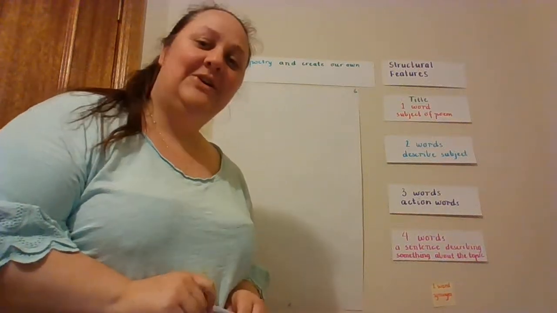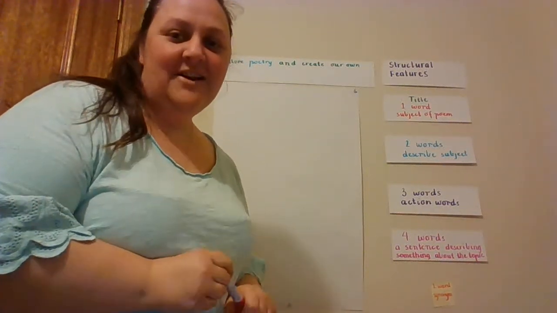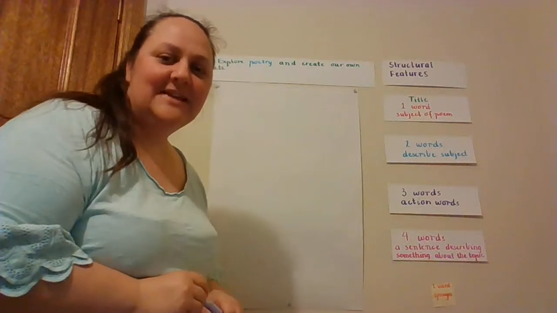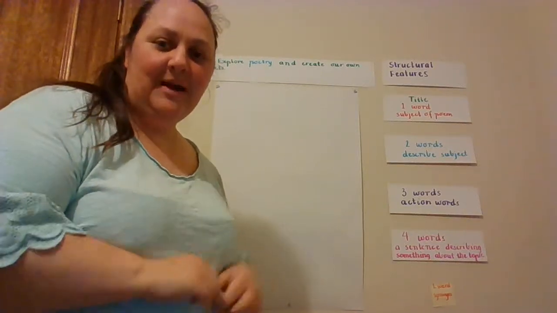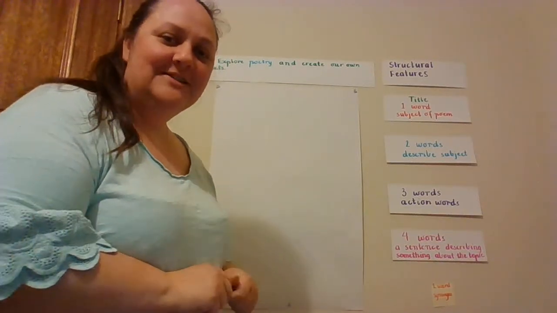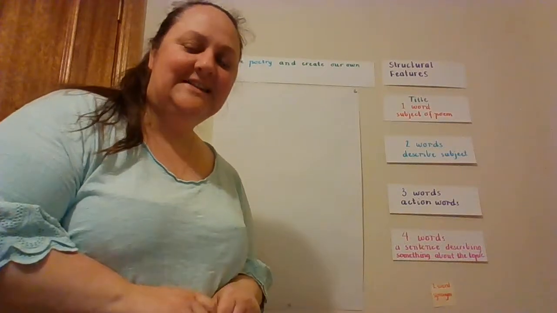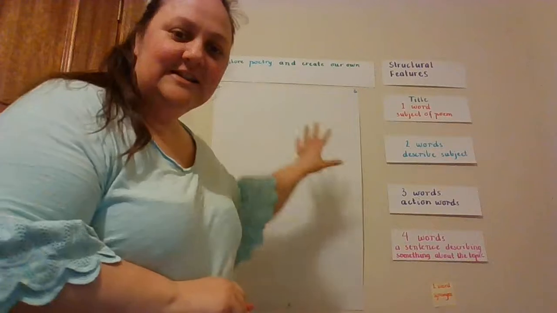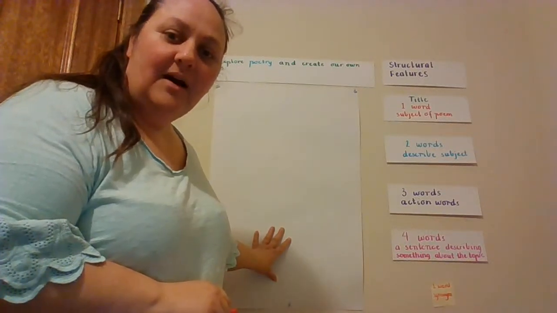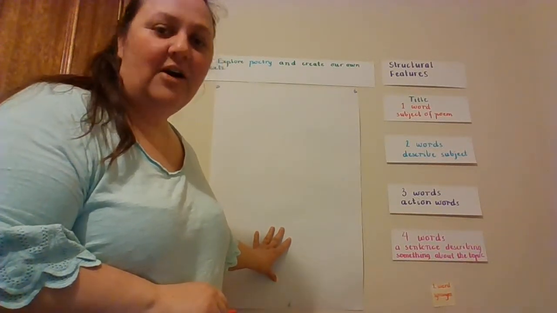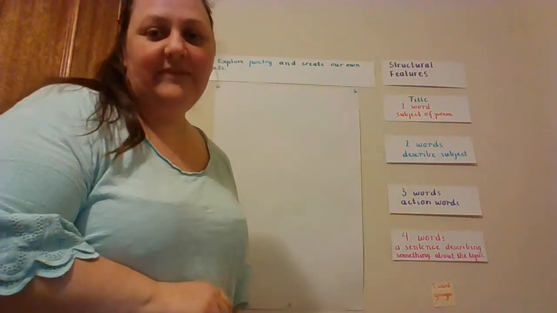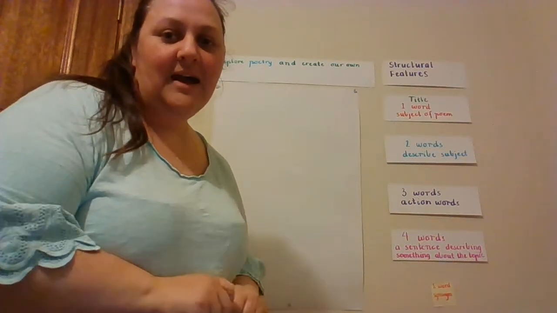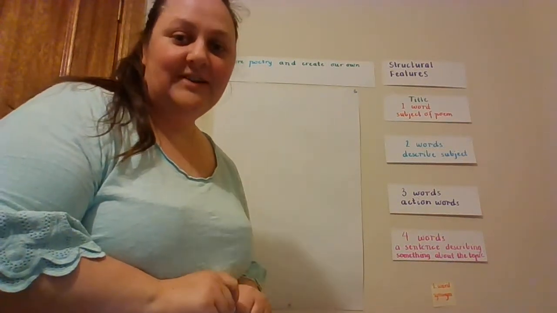Good morning, you two, and welcome to Thursday's writing lesson, where we're going to actually compose our think-came poem about our chosen topic. And my chosen topic, as you would know from yesterday, is all about sloths. So what I've done today, guys, is I have my composing paper here, and I've got it right next to my structural features, so I can make sure that I'm having the correct structure there for my think-came poem.